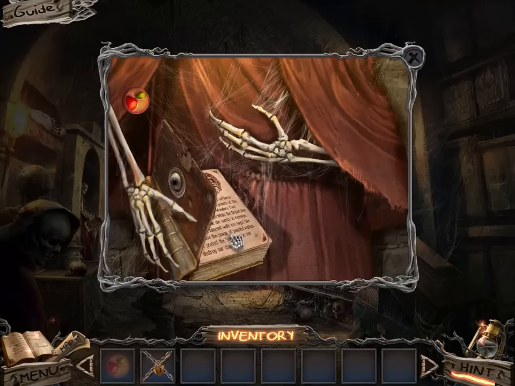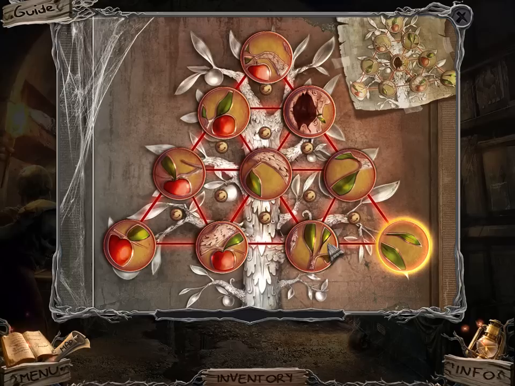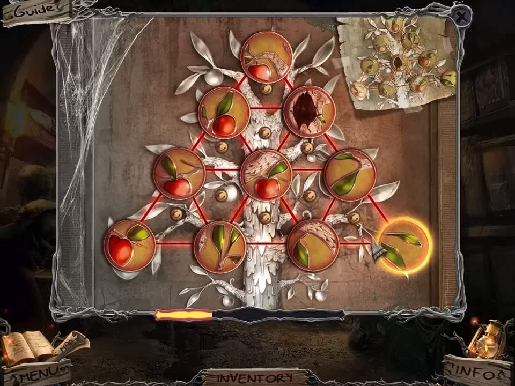It does. Our ancestors have served Sable Maze, where the keeper's labyrinth, guardians of the tree, friends of dryads, also the dance masters. We've got so many cool names, it's not even funny. So what is this puzzle? Ah, okay, so this is one of those puzzles where you click on a thing to rotate all three of the pieces around it, and when a piece is in the right spot, it lights up. You want to put every piece in the right spot according to this diagram here.